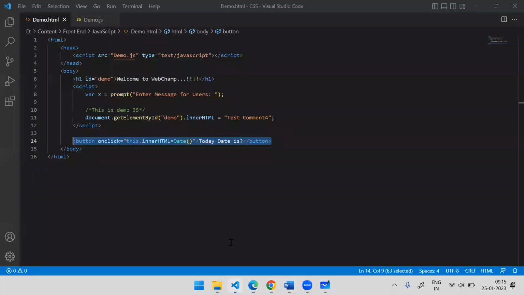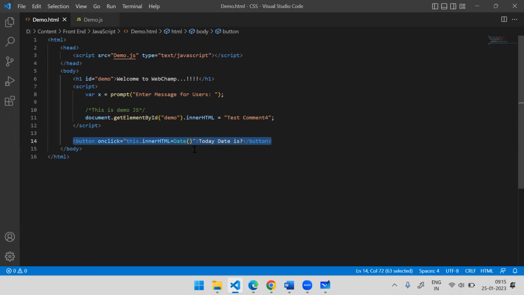I was just trying to use the document, but that doesn't work. It may work in different situations, but for this it doesn't work. But the this keyword helps us, because this is going to refer to the current object. The current object is the button.